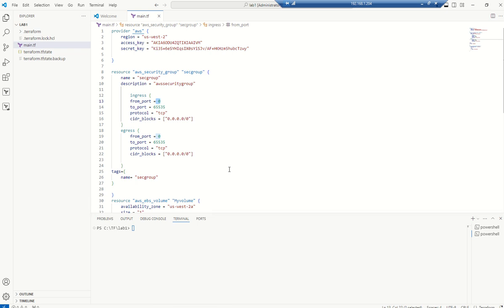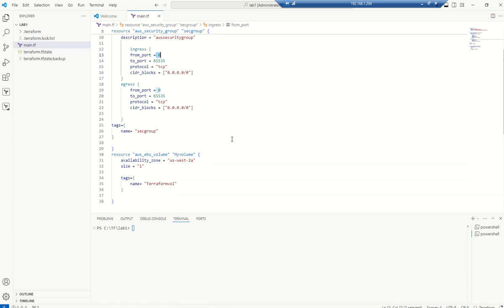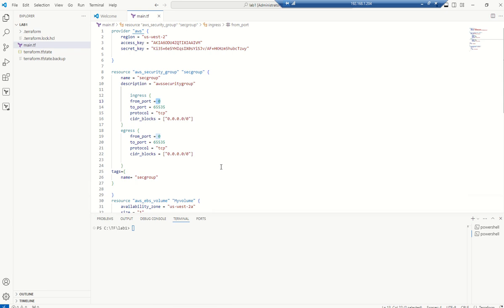In our upcoming video, we will do the same as we have discussed. We'll create variables, a provider file and a resource file, and see how it goes. Along with that, we'll also create output files, so that whenever you create a security group and want to know its ID, you can get it as output. Even if you want to know the Terraform volume name, using the output file we can get that information. In our next video, we'll be doing that.